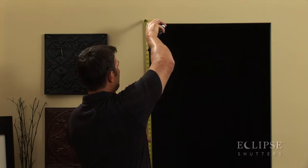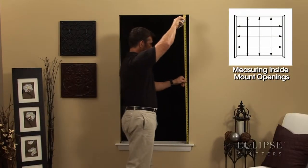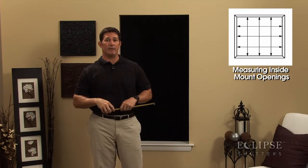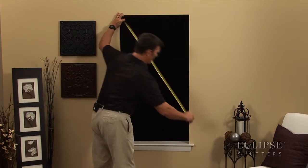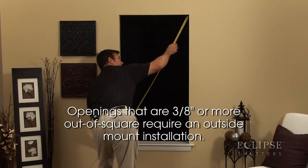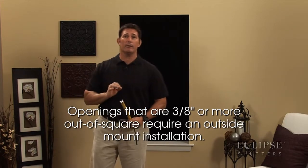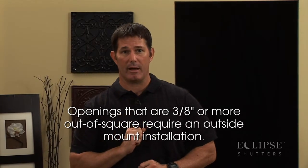So you're going to measure your extreme left, center, and extreme right. Again, take the smallest size and round down to the nearest eighth. Once you've measured your width and your height, now it's time to measure your diagonal. So upper left, bottom right, upper right, bottom left. You want to compare these two, and if it's too far out of square, then you want to consider doing an outside mount application versus an inside mount application.